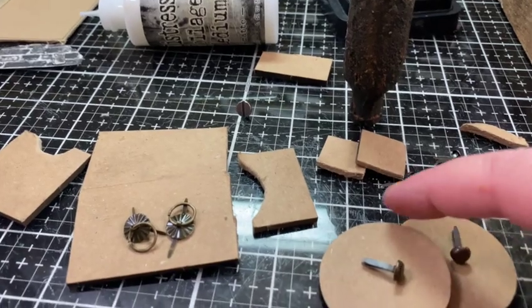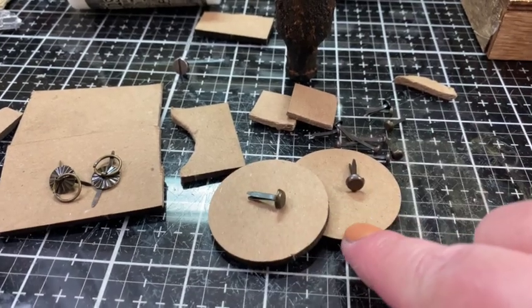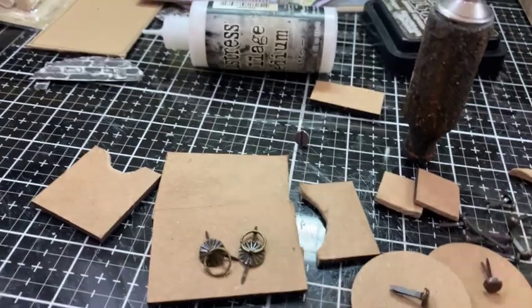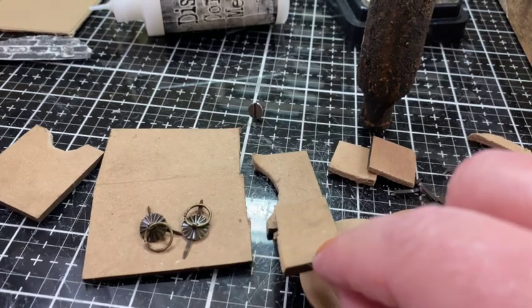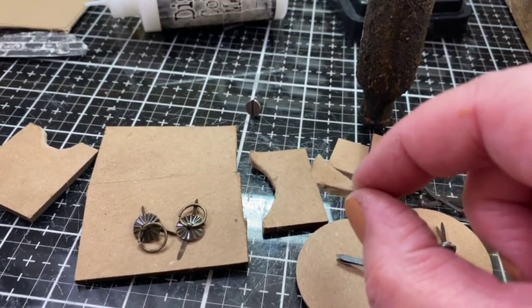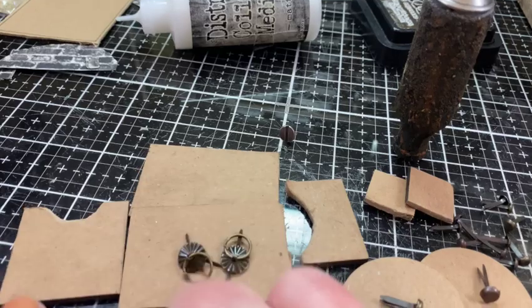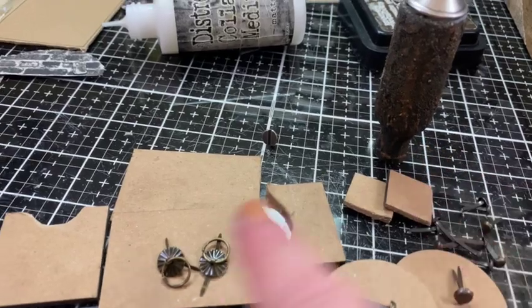So I have some round shapes from the new etc. tiles, and then I have the square tiles and the rectangle tiles, and I have trimmed them down already. So these I trimmed about a quarter of an inch off of, and then this one I cut almost in half, and then with my scissors, I cut a little shape out where the back end is going to rest in. And then up here, I didn't cut this down at all, but I cut a little area where the neck of the cannon is going to sit.